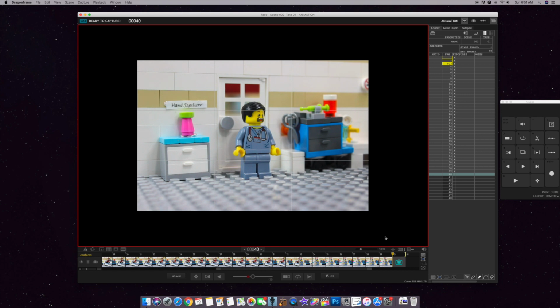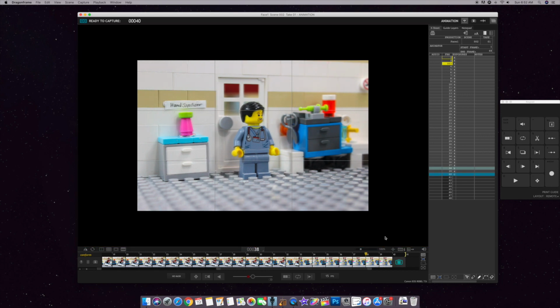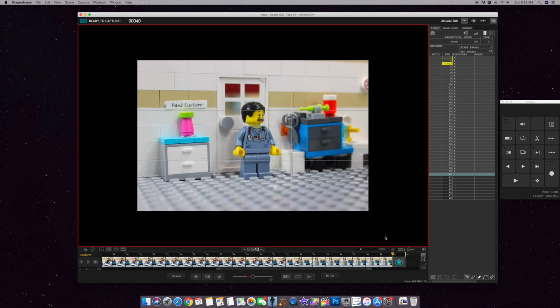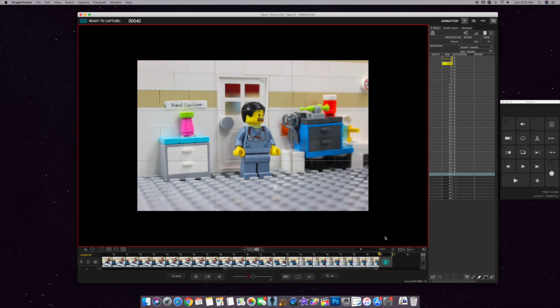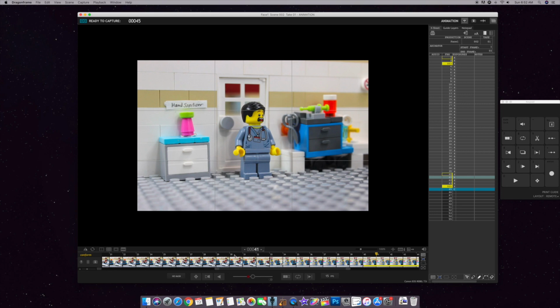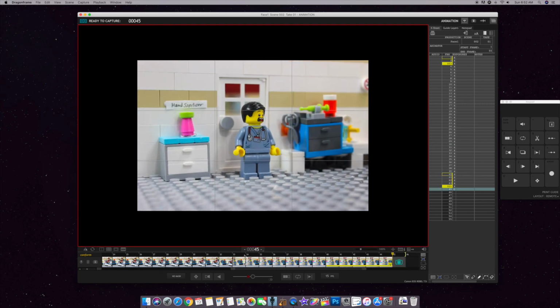And that's pretty close, but not quite yet. That looks okay. That looks okay. But his hair moved just a touch. Well, let's take this picture and let's see what happens. Let's stretch this out a little bit more so we can see what happens. So it swings back and he looks scared.